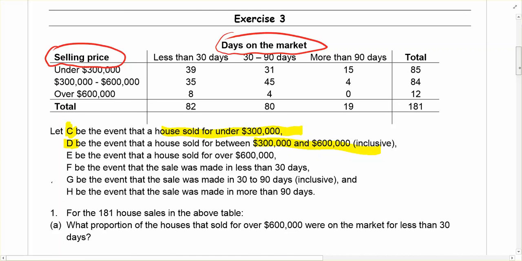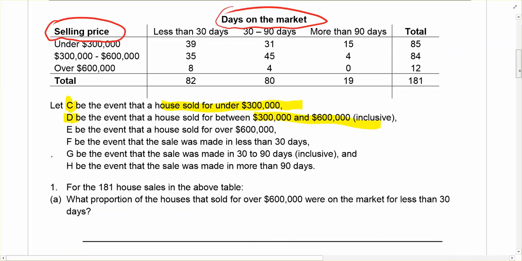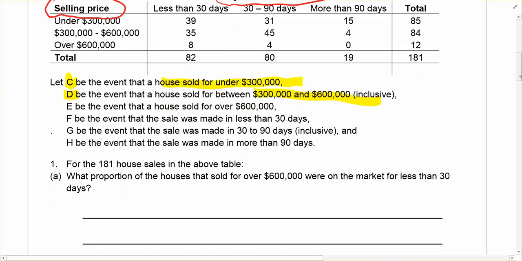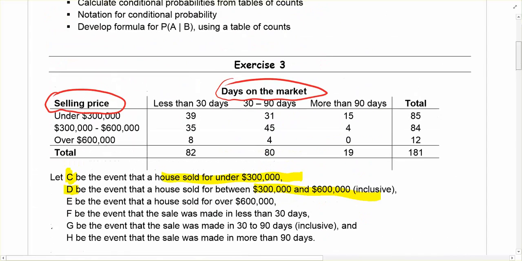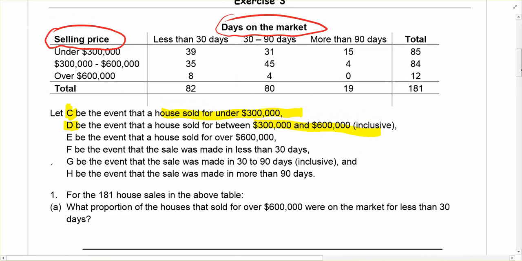So let's have a go at these questions. We're going to do all the ones in question 1 here, and in another video we'll look at the ones in question 2 if you've got this worksheet. So pause the video, take in the information here for yourself, and then hit play.